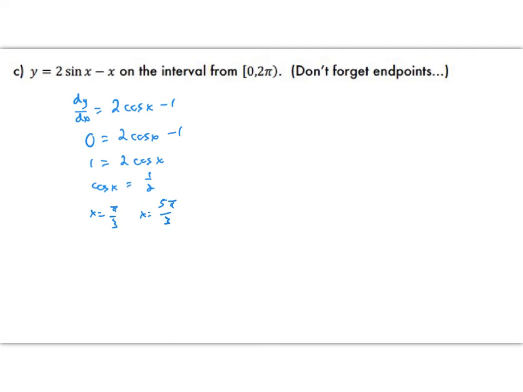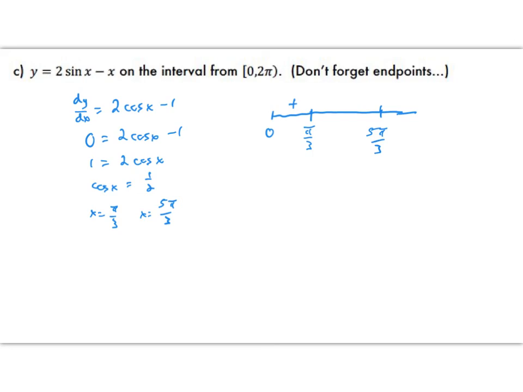All right, now, is 0 itself a critical value? Well, no, it's not, but we're going to consider it an endpoint of our function. So as we go to draw our number line for our sign chart, I'm going to go ahead and put 0 at the left side. And then I've got all of these interesting angles that could work here. If I pick something that is between 0 and pi over 3, I'm pretty sure the cosine is going to be positive. If I pick something in the middle, let's pick pi over 2.